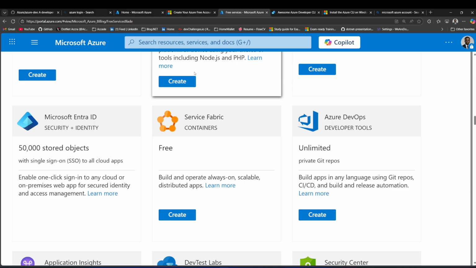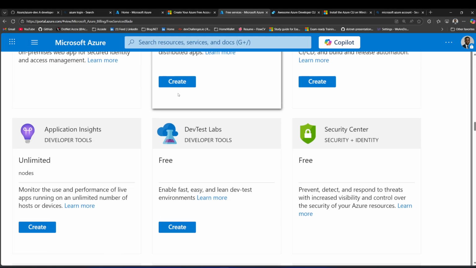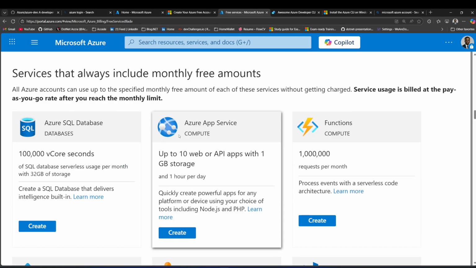some kind of the fun, right? You have $200. You also have some services that are free for you, which we're going to use some of them in this series, right? So that is good. We're going to use them, and then we're going to show you how App Service works, how you can provision stuff, how you can host a .NET app and everything.